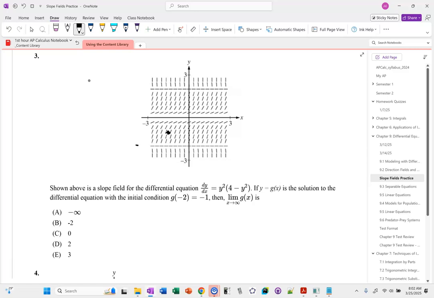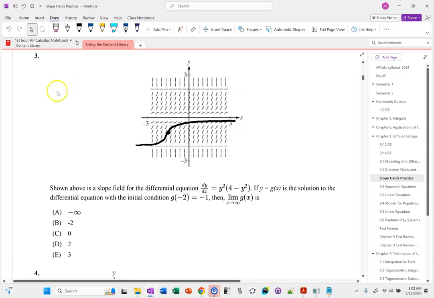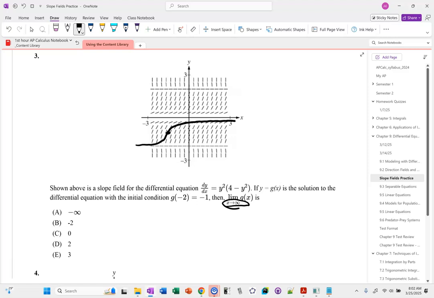So if I graph this, it looks like it would be stuck in between those two asymptotes, right? Do you guys kind of see that? So the limit as x goes to infinity then is going to be this end, we'd say that limit is 0. Is this so far feeling okay?